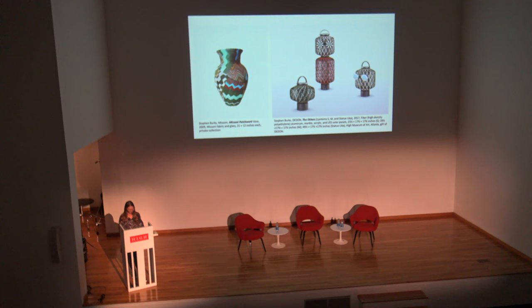And so the exhibition has projects like this, but it also has projects like the one on the left, which are craft-based works. In fact, this series for Missoni was his first foray into this. And for those that have seen the show, you'll know that the exhibition is organized by themes, or ways that we're suggesting of understanding his work.